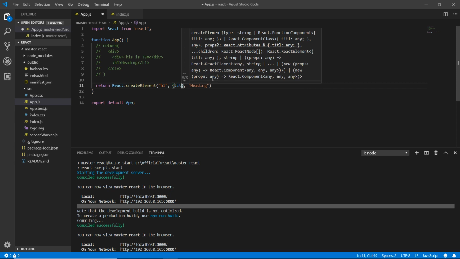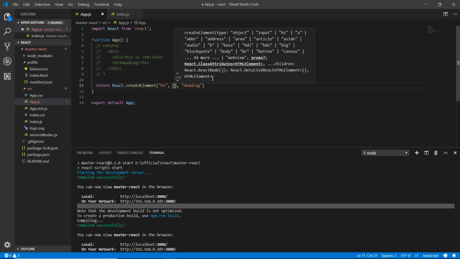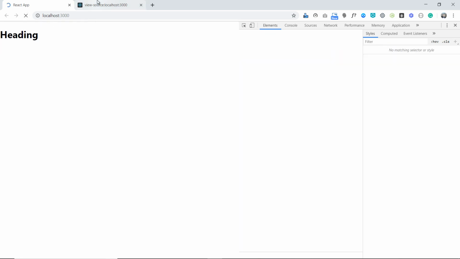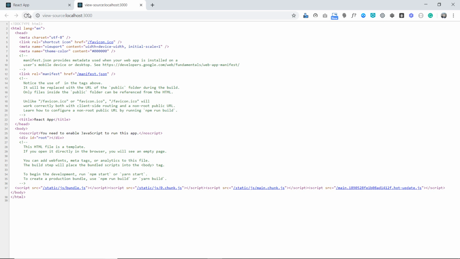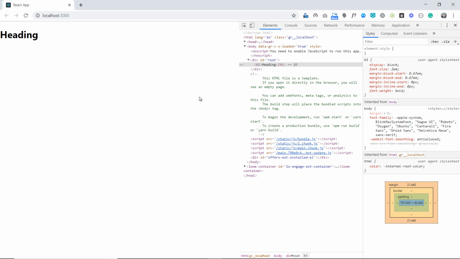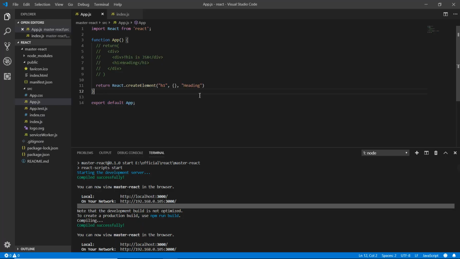Anyway, even if you do not put the title, you just add the attribute sign, and now you're going to see the result. So I'm going back to the browser, and here is the result. You can see that the heading is now visible. If you refresh the page, you would see that very well. I'm refreshing that page, and here you can see that this is the h1 and heading. So now I'm going back to the code panel. If we choose not to go with the JSX, this is the way to create the elements in React.